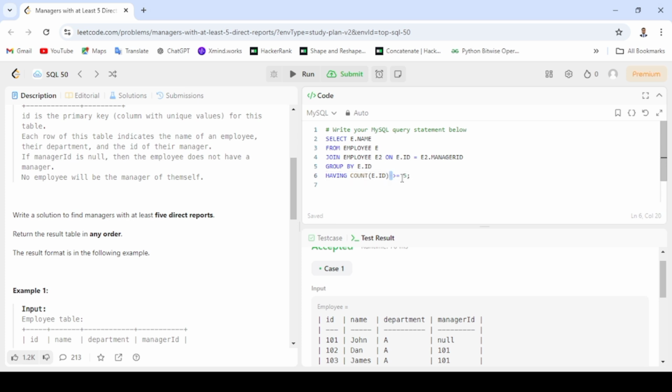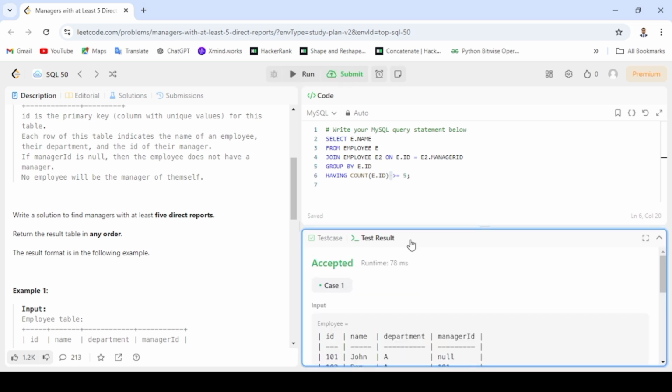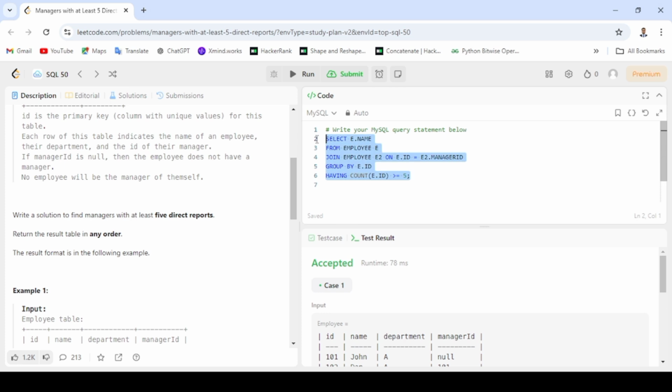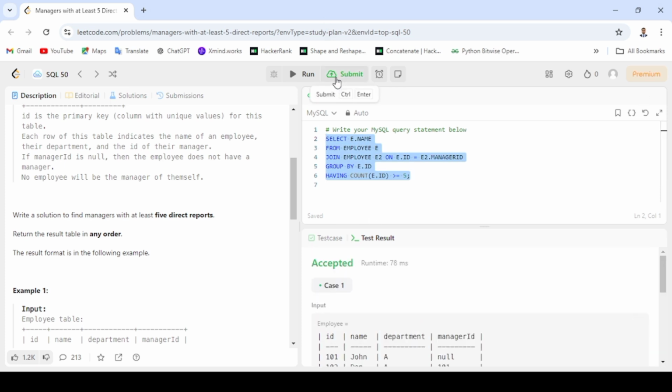It means count of employee id greater than 5 or equal to 5. It means at least 5 direct reports we will get. So let me run this query again guys. Now the query is correct 100%, and let me submit this code.